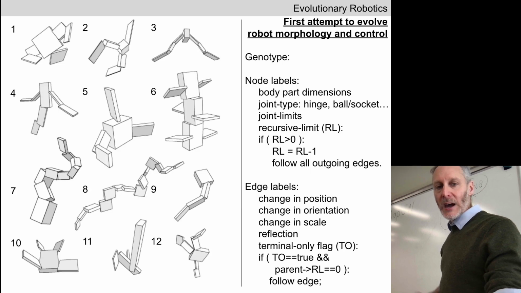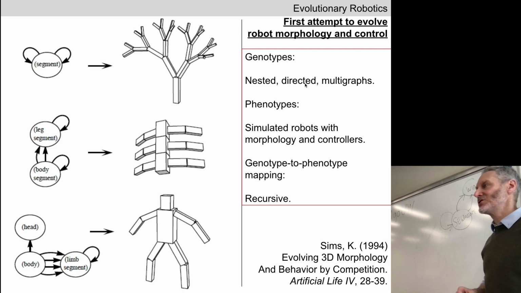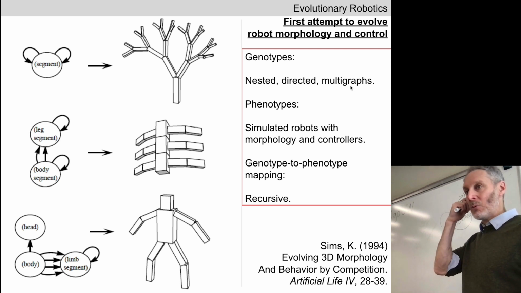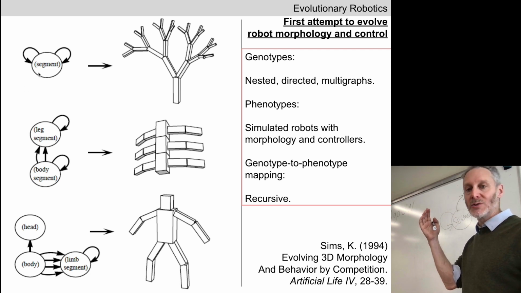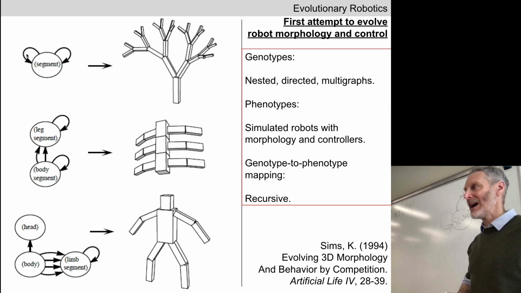Okay, so let's go back for a moment and talk about the actual name for these genotypes. Now we're ready to unpack this term. We now know why these genotypes are graphs. They're made up of nodes and edges. It's a directed graph, meaning that all of the edges have an arrow associated with them. They have a direction. When we're at a node, we know which of the edges are outgoing edges, and for that node, we also know which are the incoming edges. So we've got a directed graph on our hands.